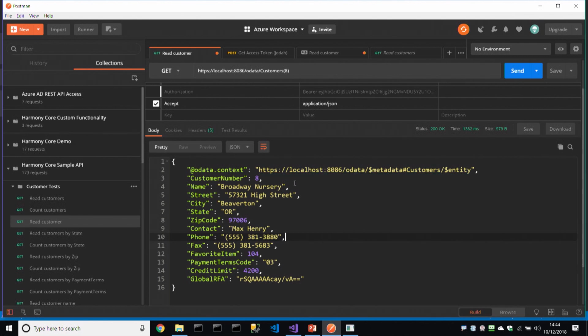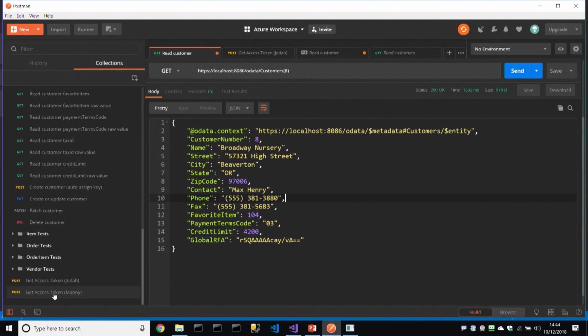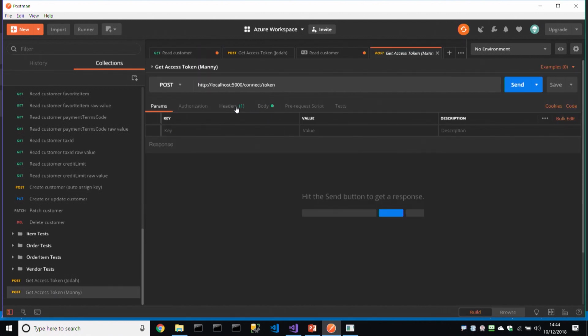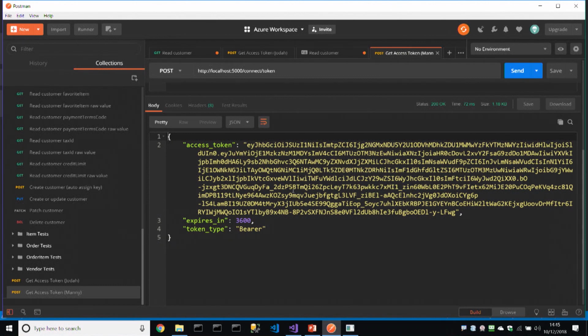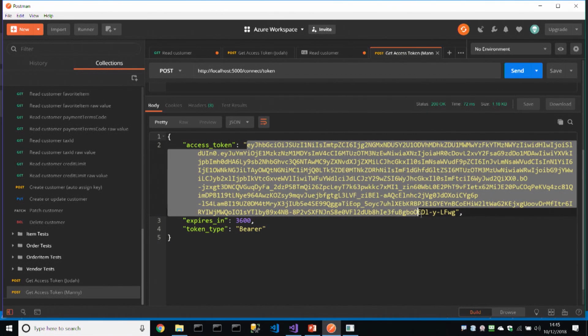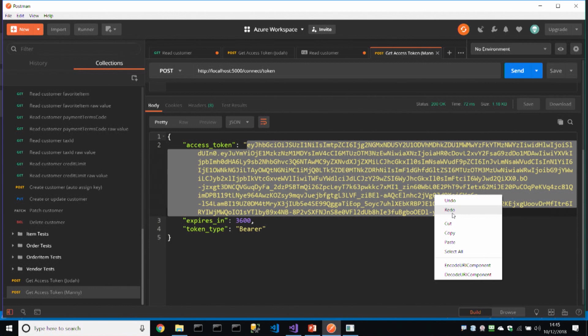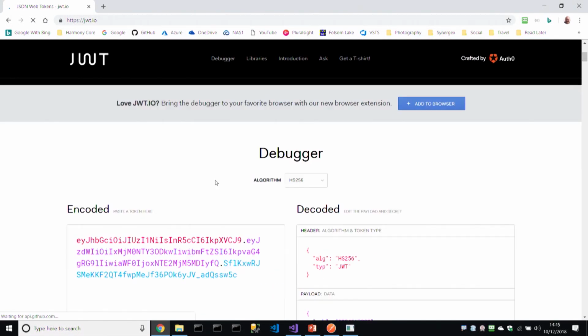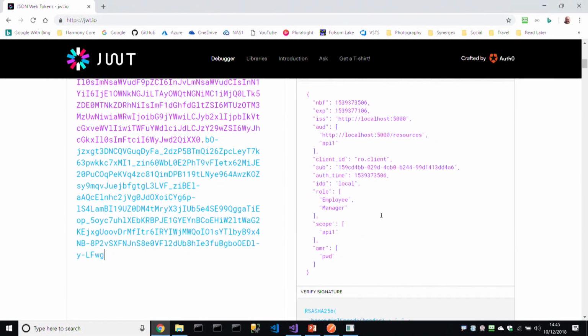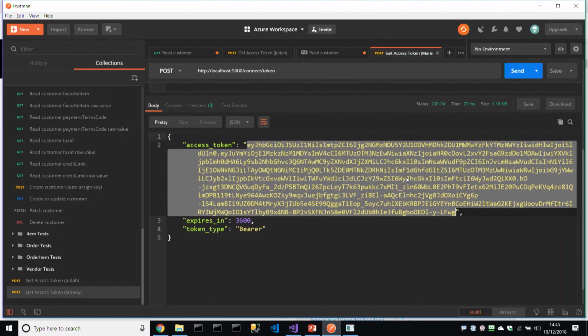Okay, so to prove that that part of this is working, if we go back to our identity server, but this time I'm sending a request for Manny, password is password, same thing as before. So we'll go off, and so here's an access token for Manny. Sure enough, if we grab the token, let's just prove the point. Let's go back off to jwt.io, and now if we paste this one in, we should find that Manny has roles employee and manager. Okay, so that should, in theory, enable the viewing of the tax ID field.